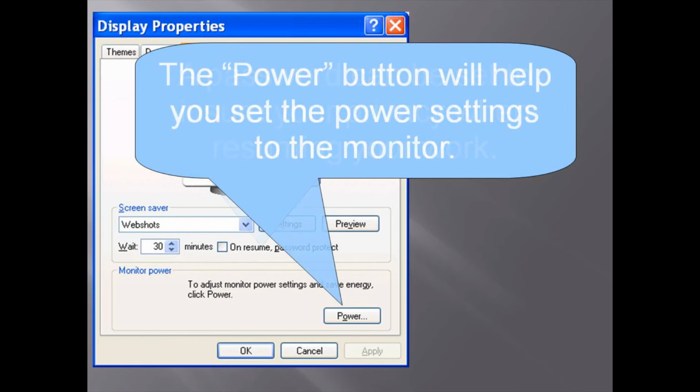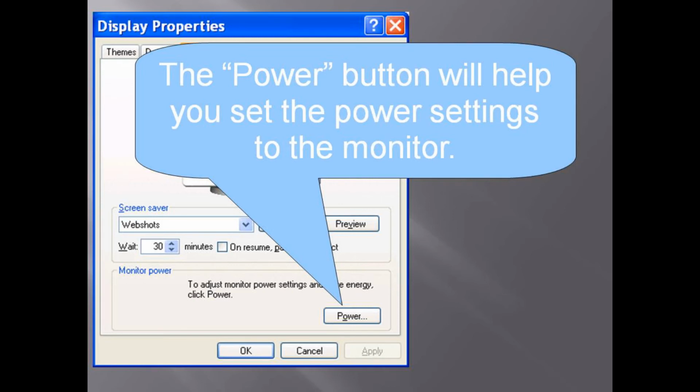Now I'd like to direct your attention to the power button that's close to the bottom of that screen. It has to do with saving power. Everything is set to regulations where lower power will be used on your computer when it is idle for any extended period of time.